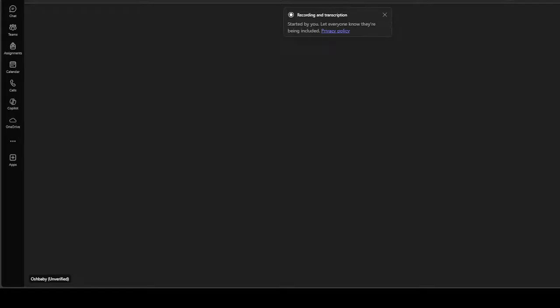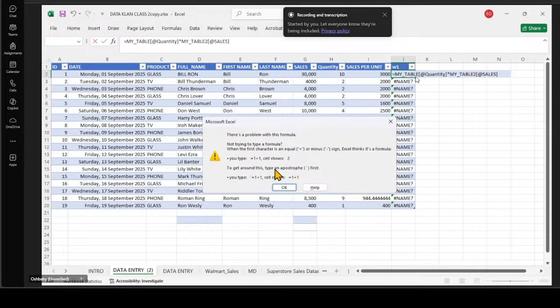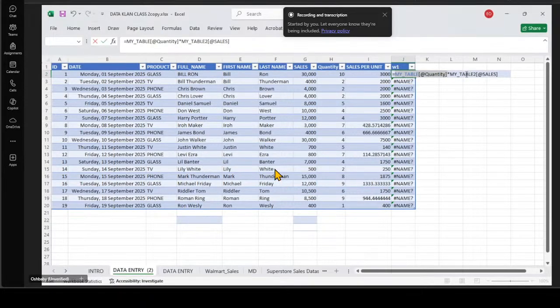My table 2 should be sales. Okay, what am I missing here? You have to understand that though. The second one has to be a true list.